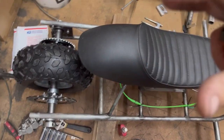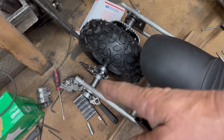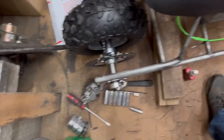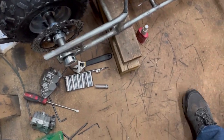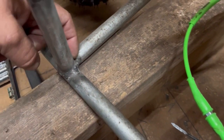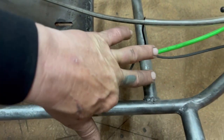What I need to do with this bike, since I'm not using that big old honking tire, is bring this frame in on this side and on this side. It's way too wide. It was way too wide even for that tire over there. So what I'll have to do is cut it here, and cut it here, right there, and right there, same thing on the other side.